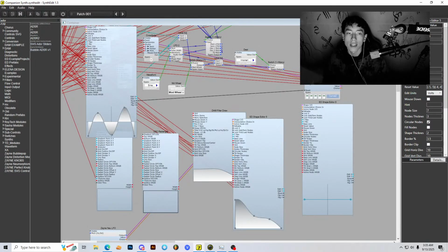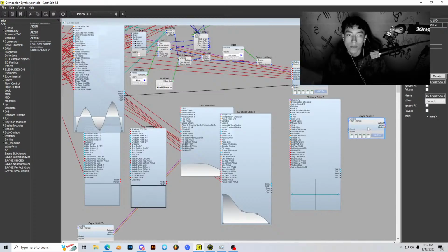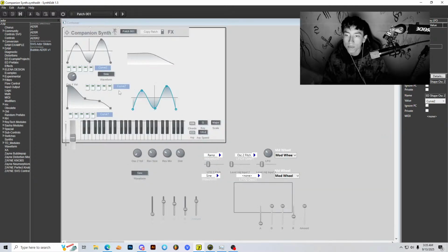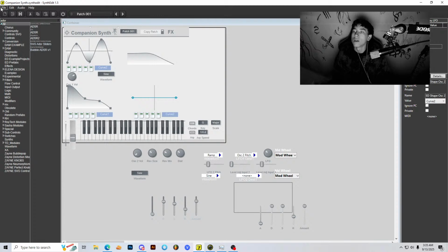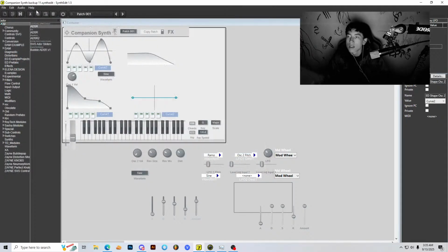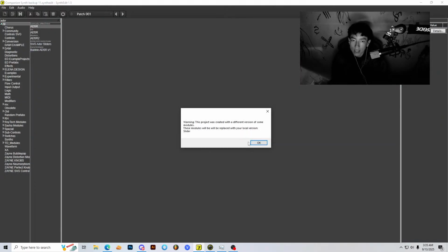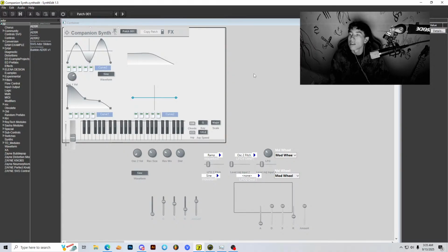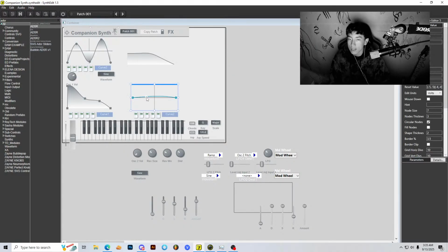This thing needs the same LFO thing. Alright, perfect. And what I'm gonna do right now is just save a quick little backup 11. I always save these backups for SynthEdit because maybe you accidentally save your main project and you deleted something without realizing. I like to have backups just in case.